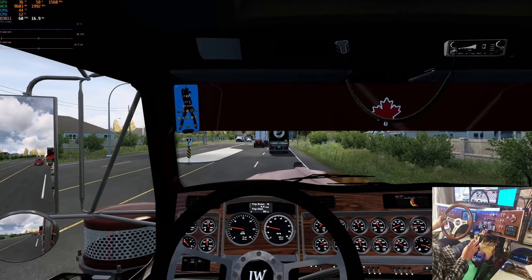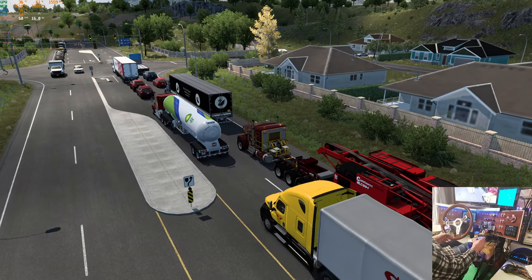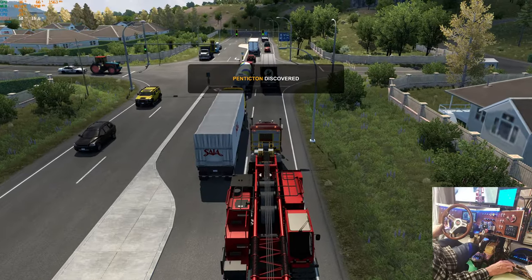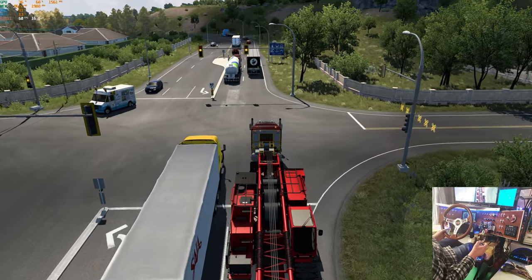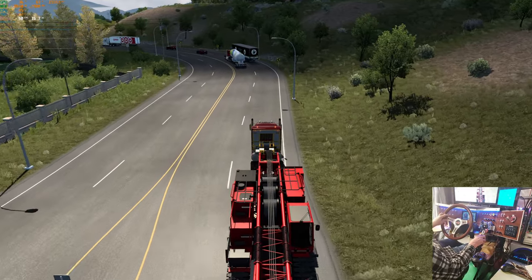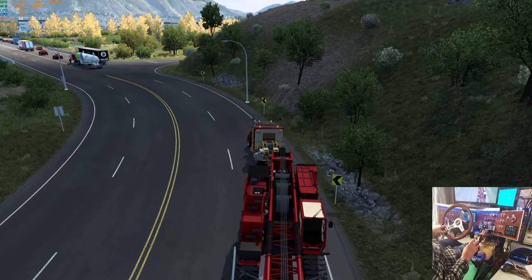I was gonna go up beside that Black Swan truck. I see what he's got pulling it. Hey, he's not got a Black Swan skin pulling it. There goes a Southwest Motor Transport without a Southwest trailer. What's going on here? We're going through. Oh, he's gonna go through too. Look at her lean. Wow.